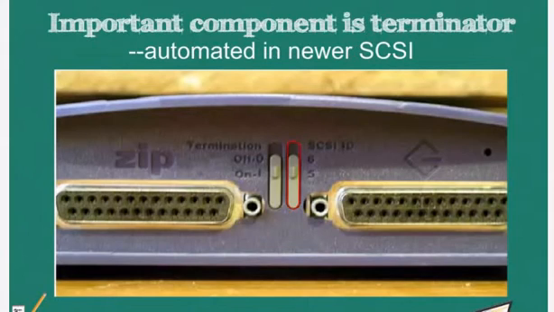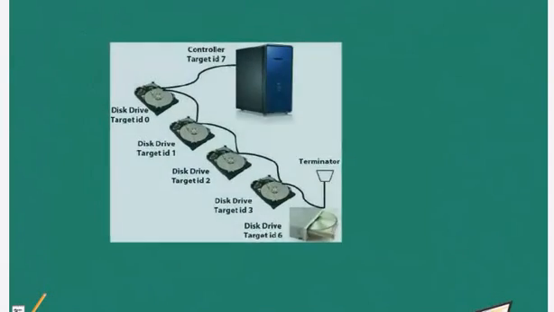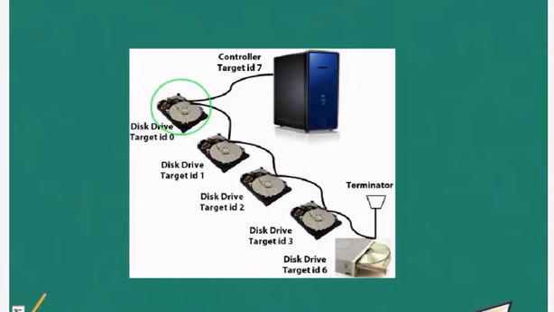Once you have everything plugged in, it looks something like this. You can now see the SCSI controller, SCSI ID 0, SCSI ID 1 and so on, as given in the picture on the screen. They are all chained together with these different SCSI IDs. And at the end of this chain, as you can see in the image, is the terminator, which is where the signal has ended. Usually these terminators have a little light so that you can see whether they are active or not. Here is a picture of what the SCSI terminator looks like.